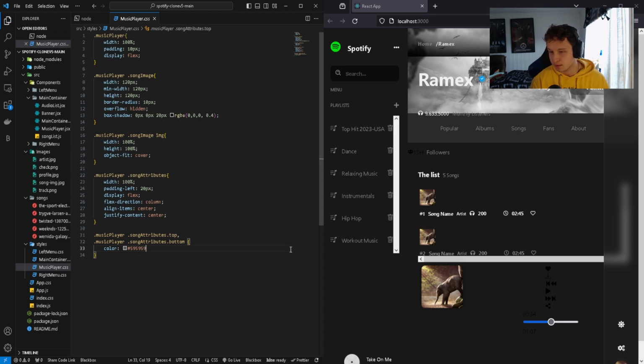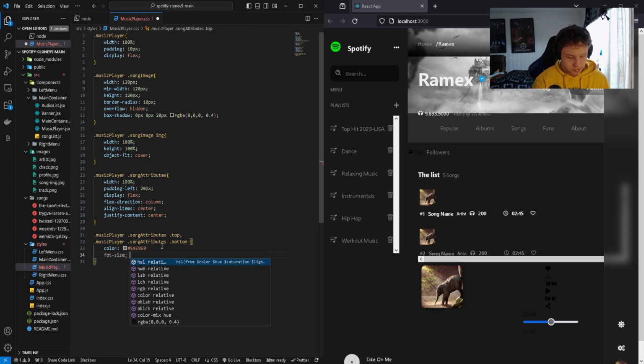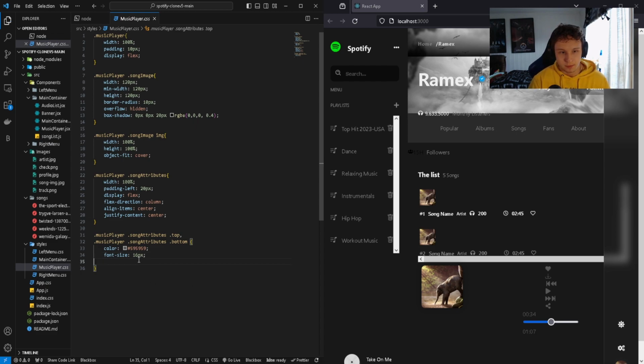If you save that, nothing happens, that's fine. Font size is gonna be, it's actually gonna be space between these. If I save now, they will change anything. Okay, interesting. Anyways, the font size is gonna be 16 pixels, and we also want to have a semicolon here. Nice. Now they change, perfect. And we also want to have a cursor of pointer, so when we hover it, the mouse is gonna be a pointer. So if we save that, I will hover these icons, and in fact, the cursor will be a pointer.